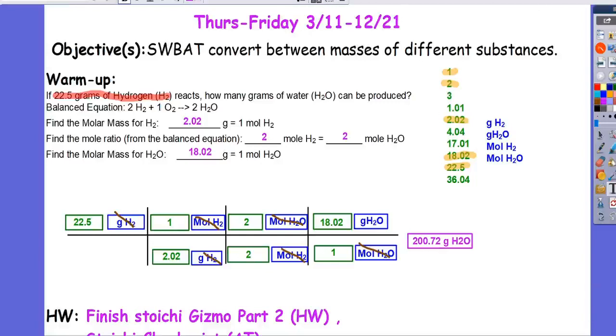Another thing I'd like to point out about this problem and the problems in your homework and the problems in your checkpoint: the order that I gave you your equivalency statements is the same order that you use them in your problem. So please use this as a guide to help you to answer your checkpoint questions.